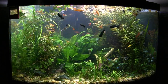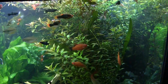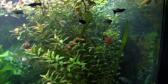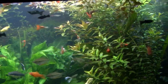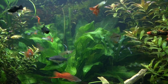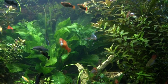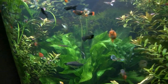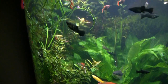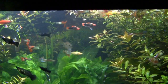That amazon sword plant in the back is continuing to be the showcase for this particular tank. You can see what I mean by that plant taking over — it was a worthwhile investment despite the cuttings I was complaining about some long time ago. That amazon sword plant continues to be a huge plant and doing very well in here. And over here you have some of the cuttings from that plant filling up the left side also.